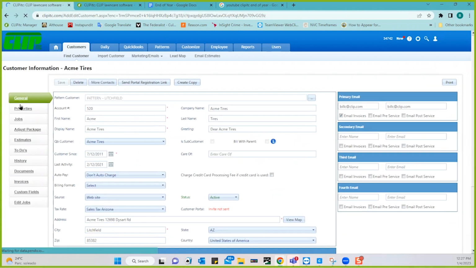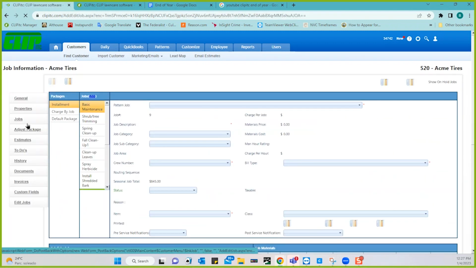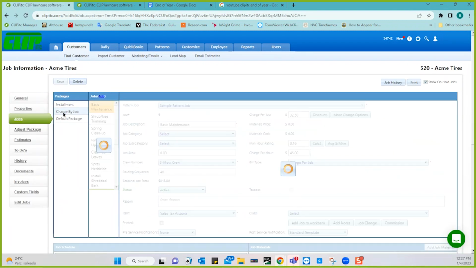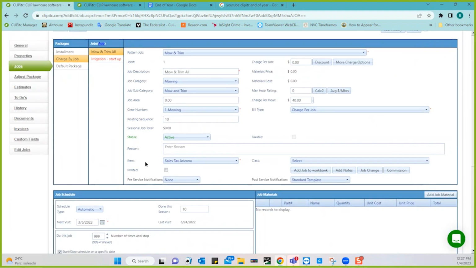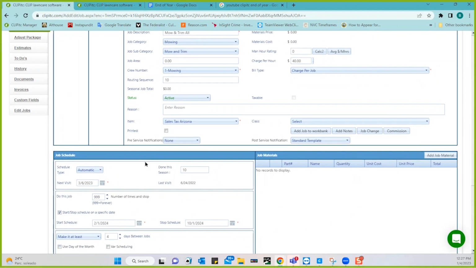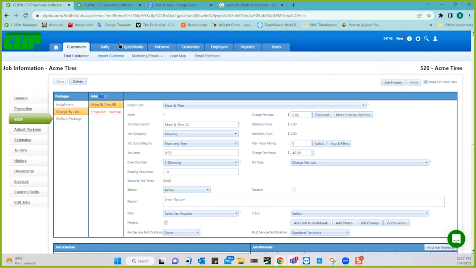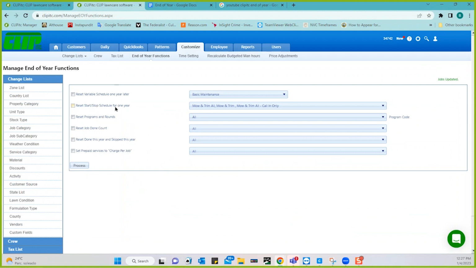Now we come back into the jobs, go to this particular package, mow and trim, and there it's been changed ahead by 1 year. So that's how the end of year function works for the reset start and stop schedule for 1 year.